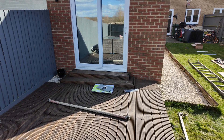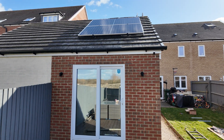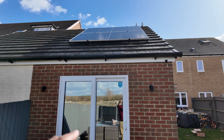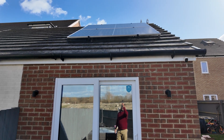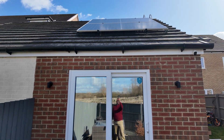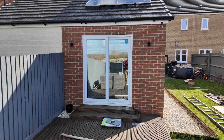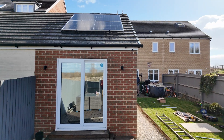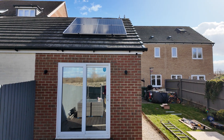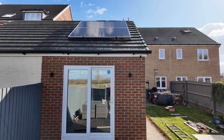Progress, progress, progress — this side setup is up and all the bird-blocking has been put in as well. This is the north-facing side, but as you can see the panels are getting a bit of sun which is out there. That's why I've put them on — so that they can at least capture whatever they can. In the summer that will be good.